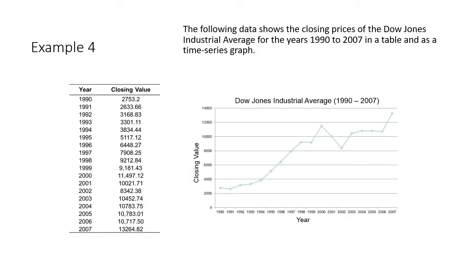Let's say I have the following data showing the closing prices of the Dow Jones Industrial Average from 1990 to 2007. The raw data would be that table. That table is really nice because it's perfectly accurate, and we can look at exactly what those values are. But if I'm trying to make conclusions about overall trends, that visualization on the right, that graph, looks much better. A lot of times the best way to use data is to actually have both sets so that you can look at the visualization.